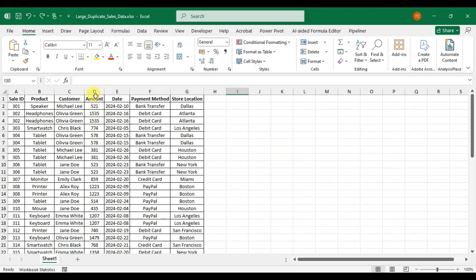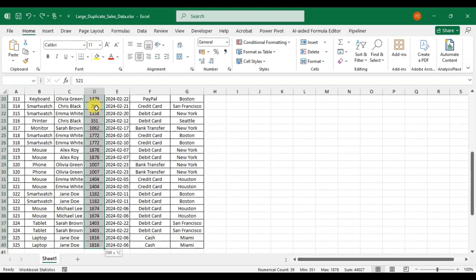Simply select the entire column, just click on the D name of this column and you can select it. You can also drag with the mouse, and you can use the shortcut key also. Simply select the first cell and use Shift Control Down Arrow to select the entire column.